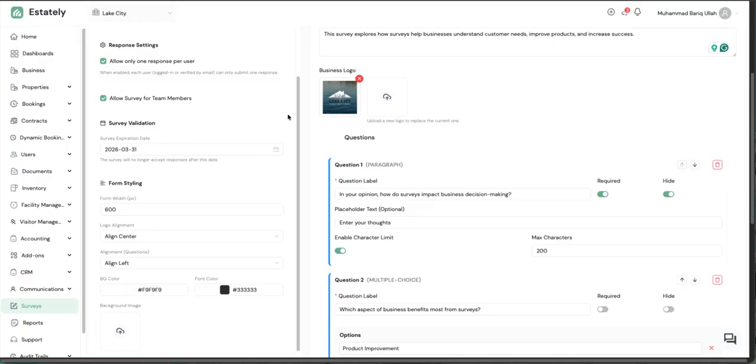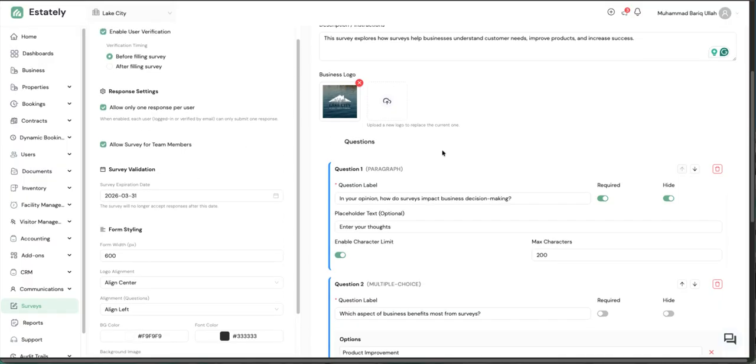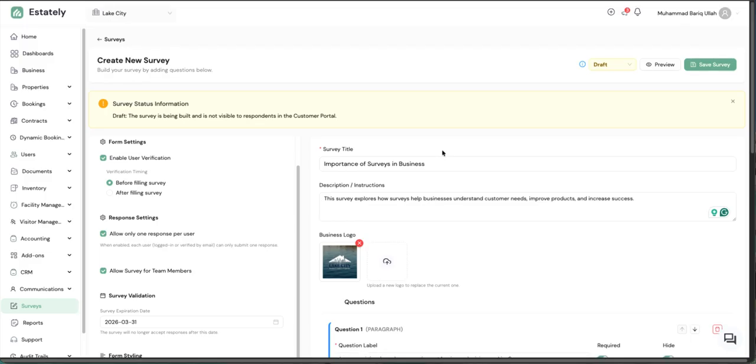So now we preview and publish the form. First we click on preview in the header to see how the survey will appear to the user.